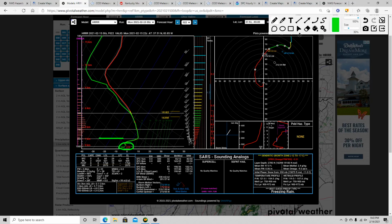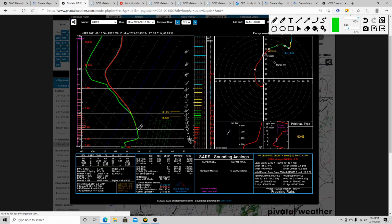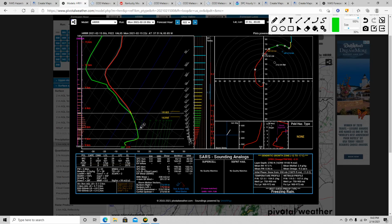And that's where you're going to get some of your significant amounts. Now, light to moderate freezing rain, that's where you can get some of your best accumulations. With heavy freezing rain, some of that rain or water droplets is going to slide off. It's not going to accumulate as well. So you kind of have to hope for heavy freezing rain rather than just light to moderate, which is kind of crazy when you think about it. But you can see your line is really far to the right, getting closer to that 10 degrees Celsius line.